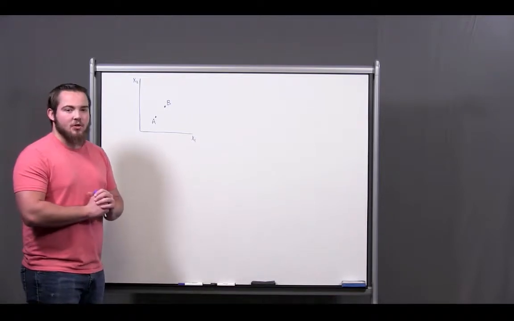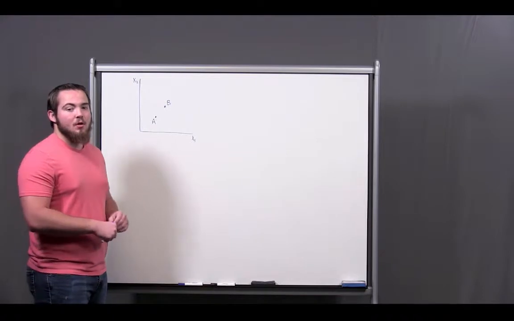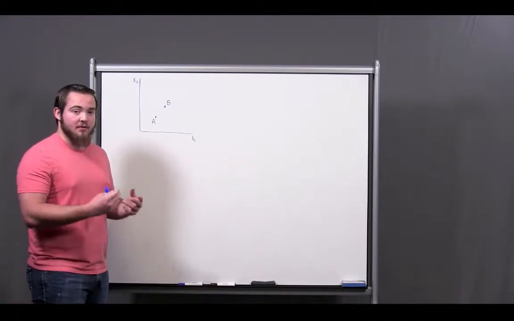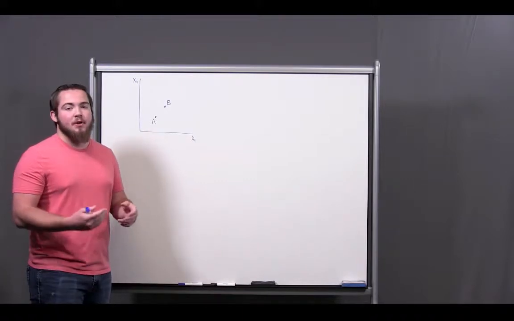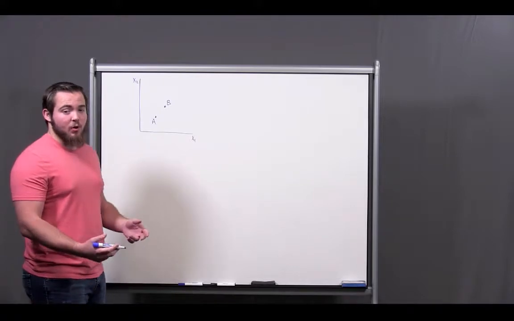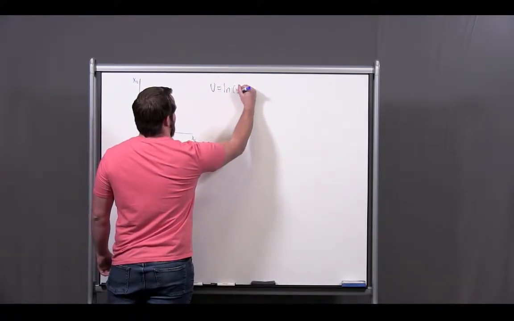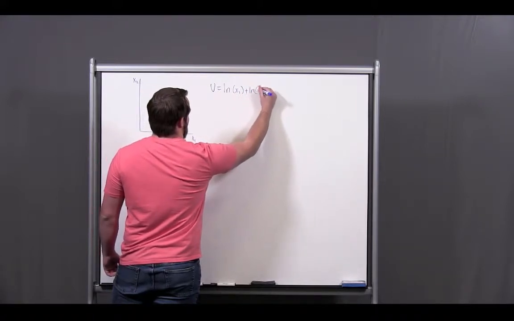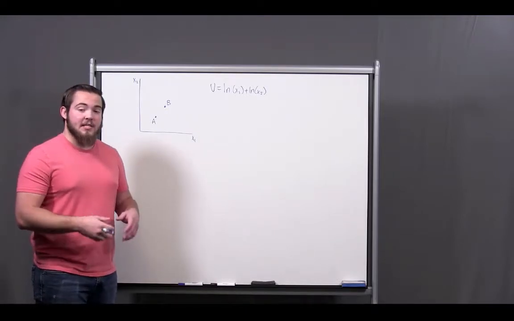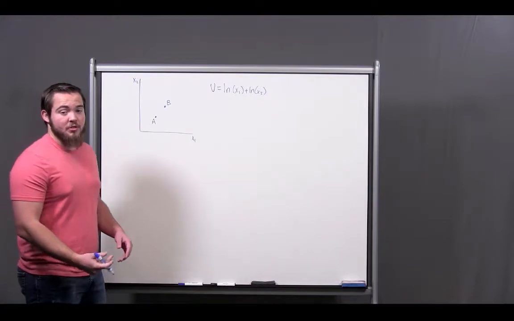So, let's first look at how we're going to prove it. The proof for monotonicity is pretty simple. If we have a utility function, the first derivative of the utility function in terms of x1 and the utility function in terms of x2 have to always be positive. So, let's start with one function. We're going to start with the utility function is the natural log of x1 plus the natural log of x2.